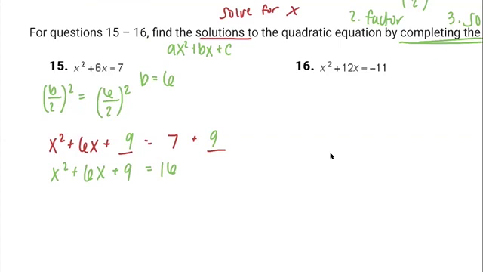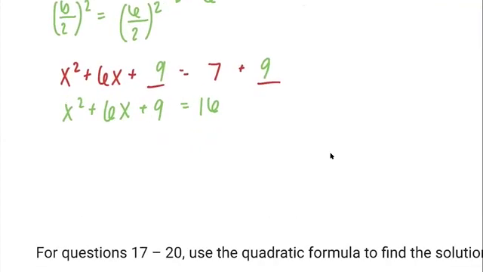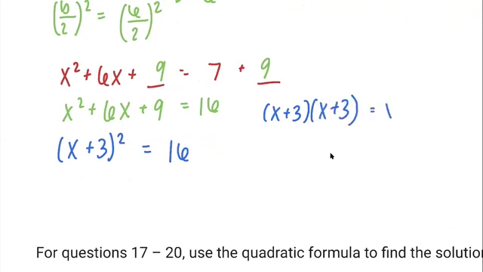But now it should be a lot easier for us to solve because we now have our perfect square. So our perfect square is going to end up with an (x plus 3) squared form equals 16. And again, the reason I can get that is because I have x plus 3 times x plus 3. That ends up looking like x plus 3 quantity squared. If you don't believe me, you can always FOIL it out. All right, but this is what we just worked on above. So now I've got (x plus 3) squared equals 16.